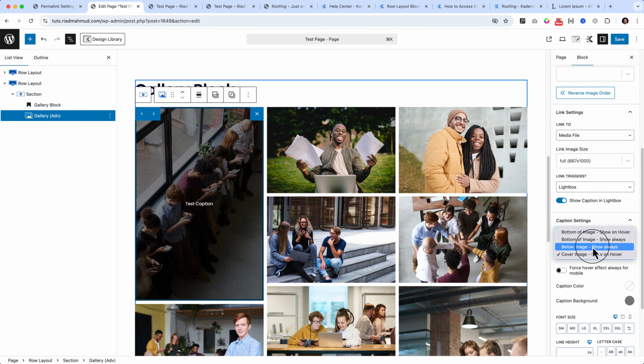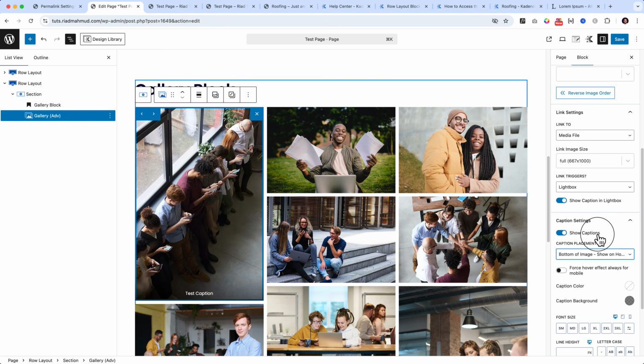And I'm gonna use the default on so that it shows the caption when I hover over the gallery items. And if you want, there is another option called force hover effect always for mobile devices. And I don't think it's necessary, but it's a good option. So if you want, it can be forced.